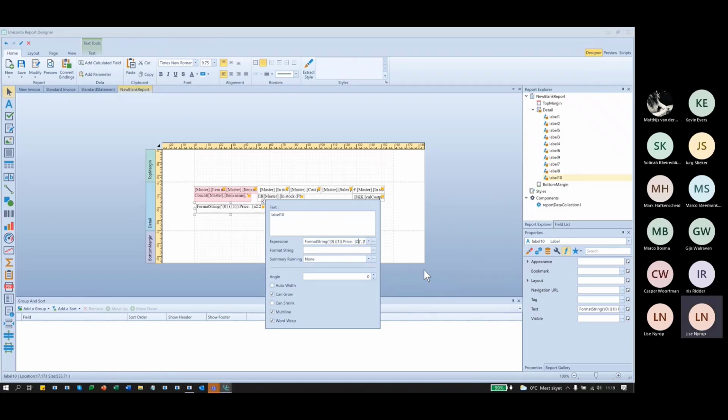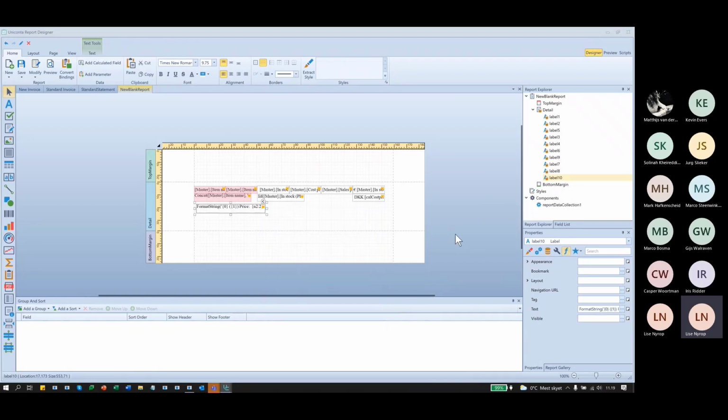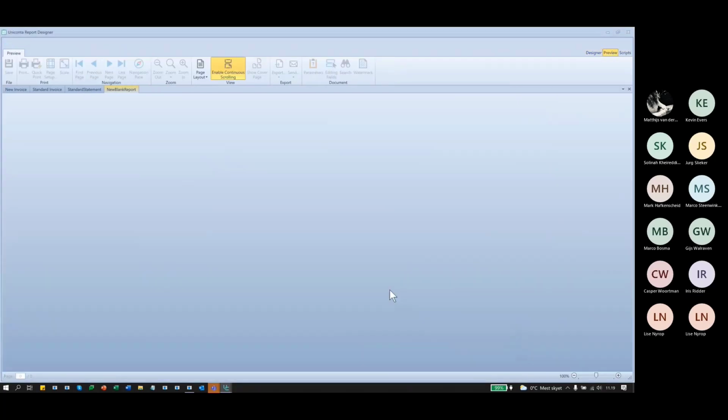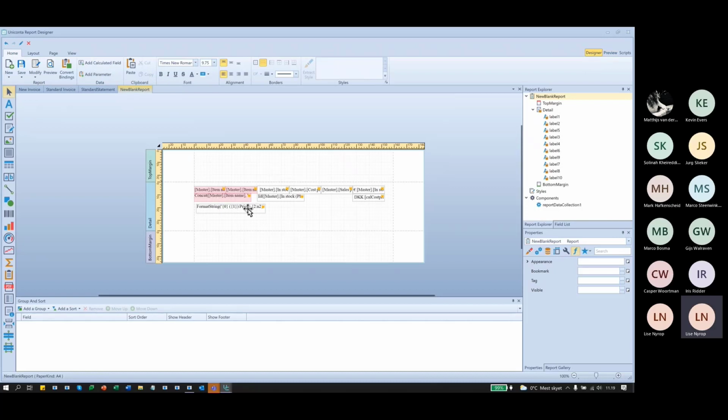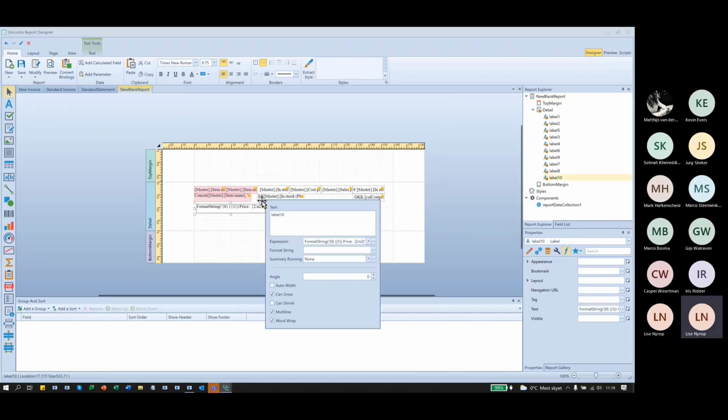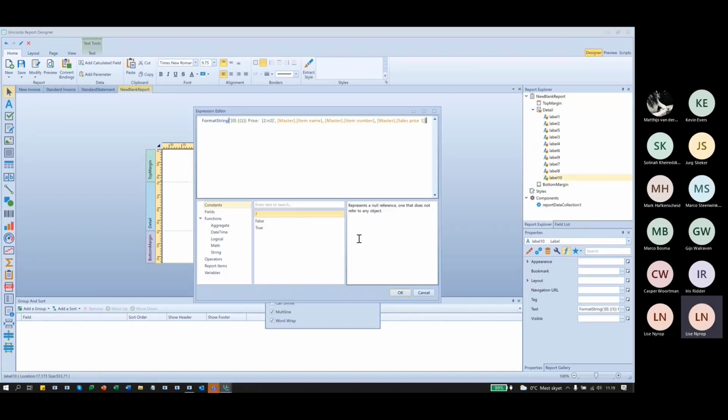You can also write directly into this one and 2 like this. Let's see. Okay. Now we have the name, the number, the text that I wrote, price, and then we have a nicely formatted price after the price.